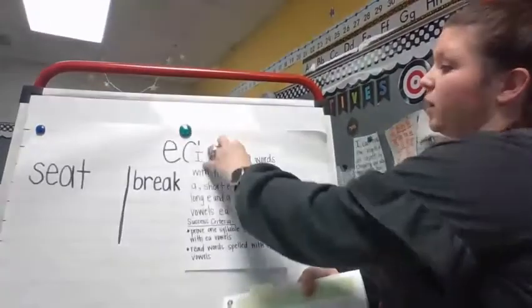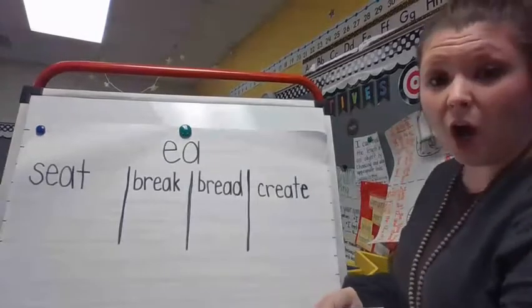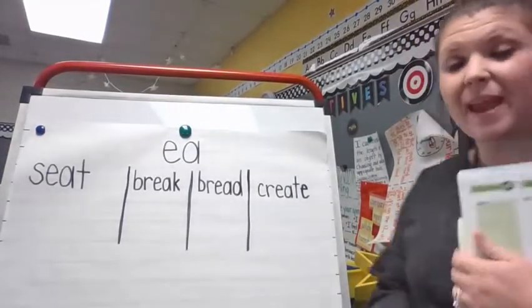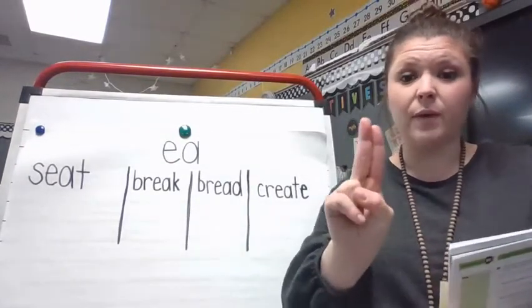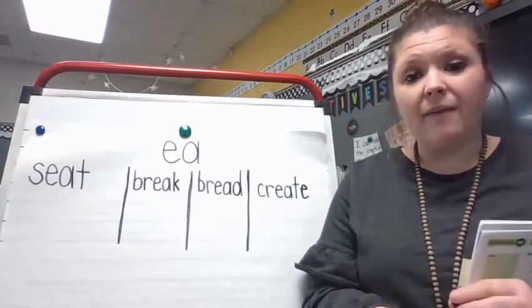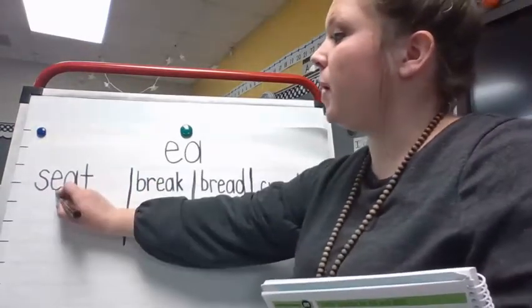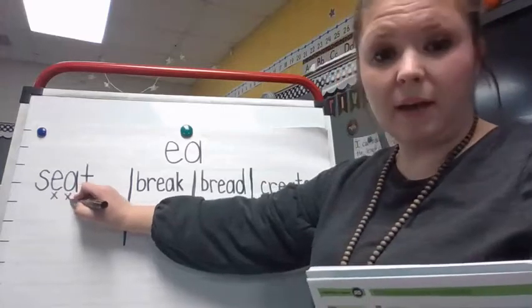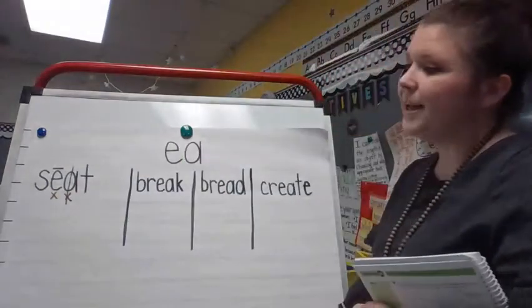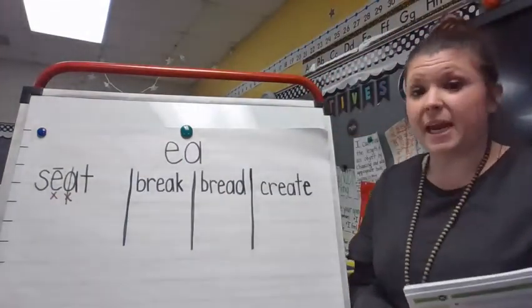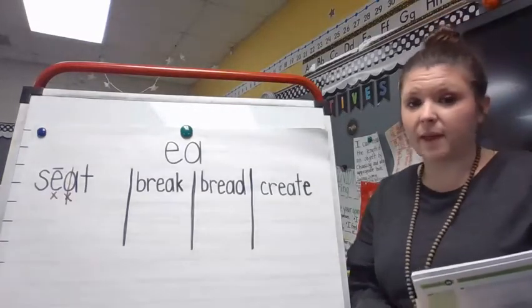All right, now let's look at how those sounds are spelled. So we listen for a long A, a long E, a short E, and then both E and A. Those sounds are all spelled with two vowels. They are all spelled with vowels E and A. We most commonly think of E and A as adjacent vowels, right, when they're right beside each other. When we have adjacent vowels, we know that they both don't have a sound. In adjacent vowels, the second one is silent and the first one is long, like in the word seat. Please take a seat so we can continue with the lesson.